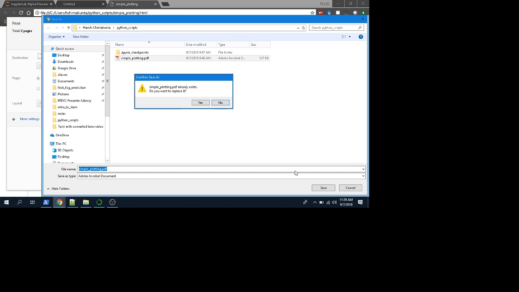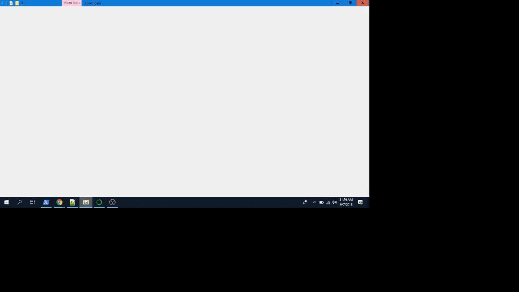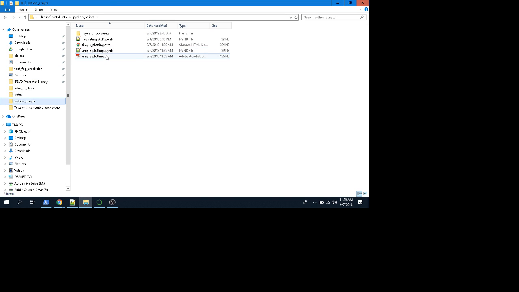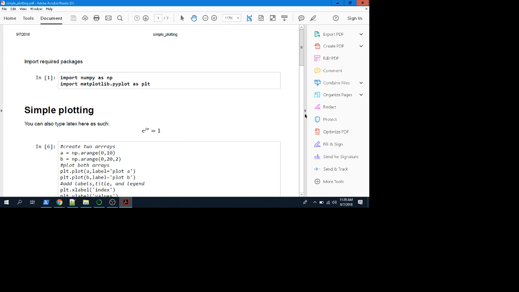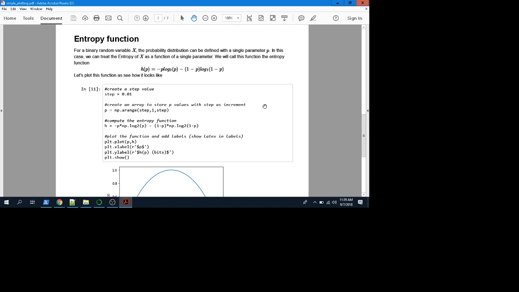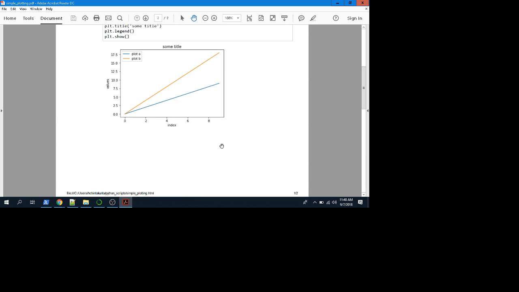I'm going to save it as a PDF. Right, so now this is how it looks. There's code and there's text and there's math and everything.